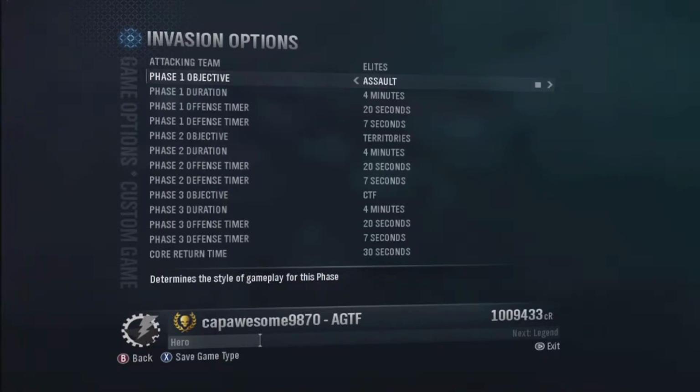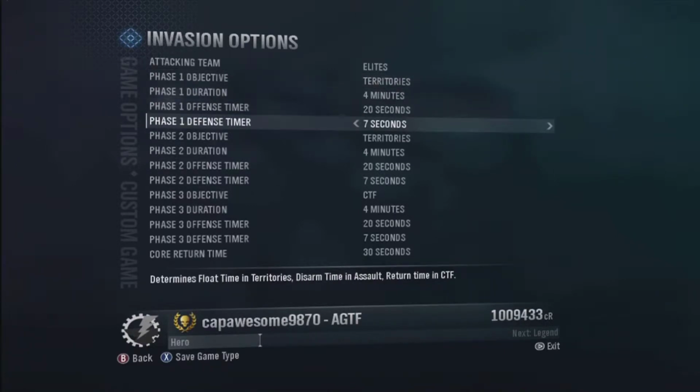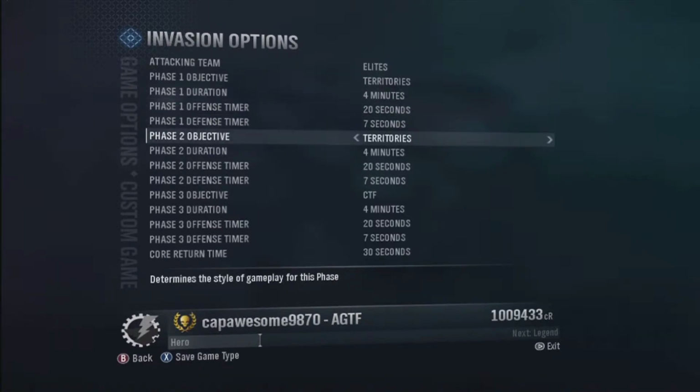And then you have assault, where the attacking team, which in this one will be the elites, will be attacking a base and trying to blow it up. I'll show you how to set up all three of these, and then you have timers for each one of these. I'll show you how to set up all three of them, but my map will use default territories, capture the flag, with elites attacking.